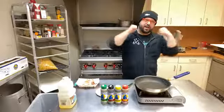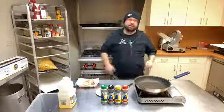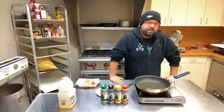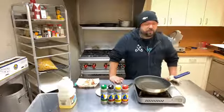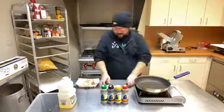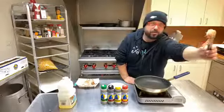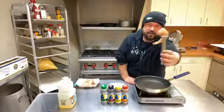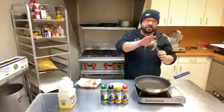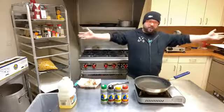Hello everyone! We are back again this week from our Coastal Seafoods Test Kitchen and we are going to rock and roll some shrimp today. These are beautiful Texas brown shrimp and we have these on feature this week for $17.99 a pound and they are delicious. This is a really great Texas wild-caught shrimp. I'm just going to give people a few minutes to kind of log in and get with us.